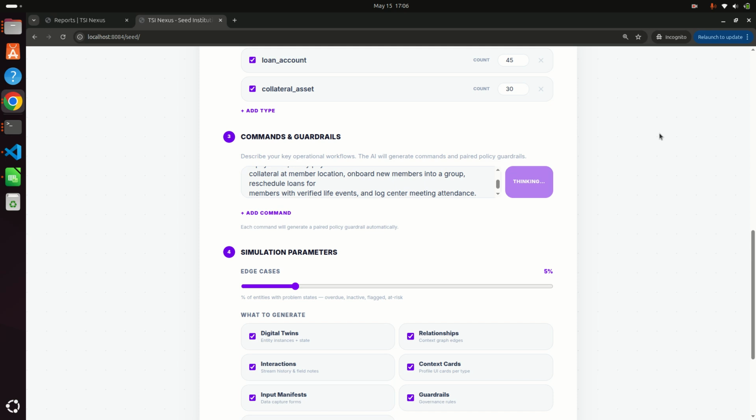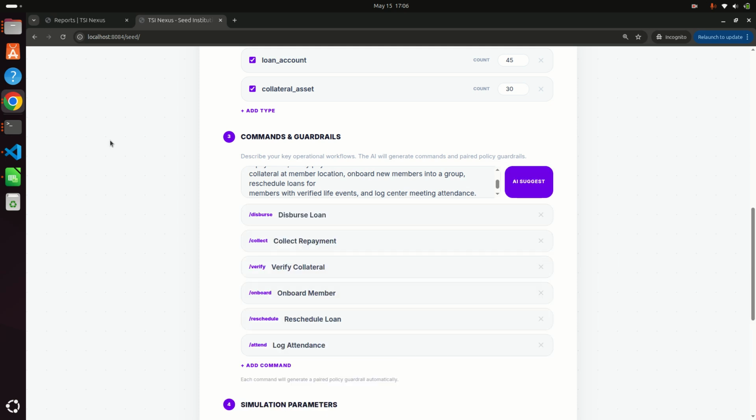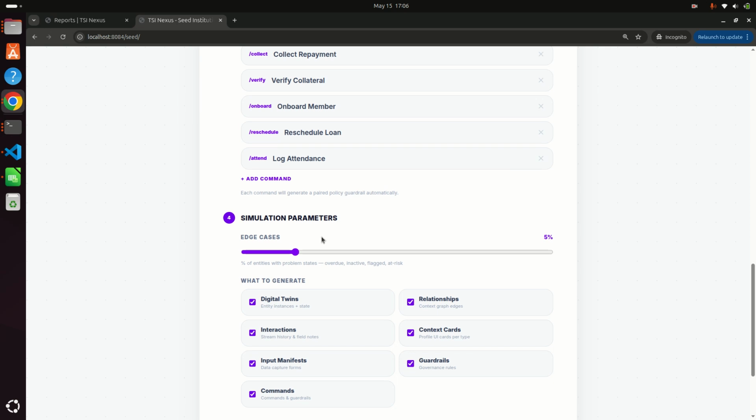It takes a little bit. Yeah, as you can see, it has come up with these commands: disperse, collect, verify, onboard, reschedule, attend, etc.